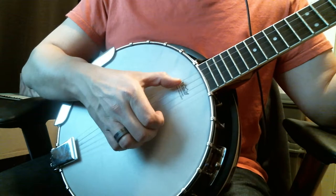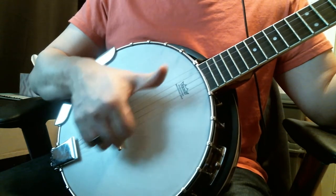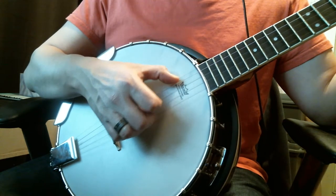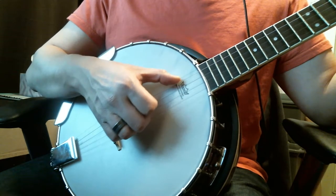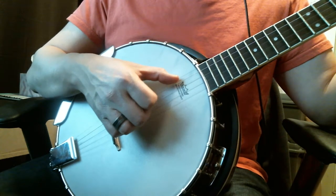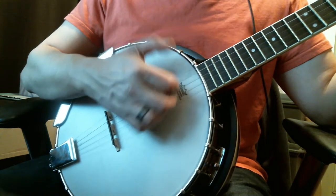Your thumb should be out, not fully extended like this, or you won't catch it properly. You want the fingertip of your thumb always in there. Don't worry about the angle, don't worry about how much, whatever feels comfortable.